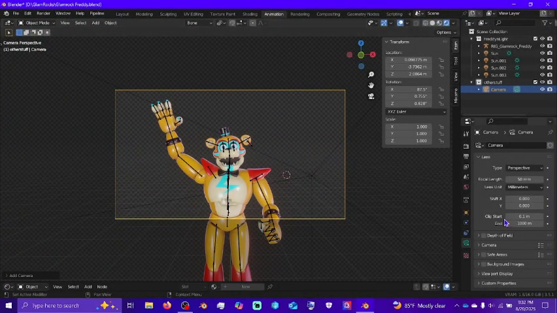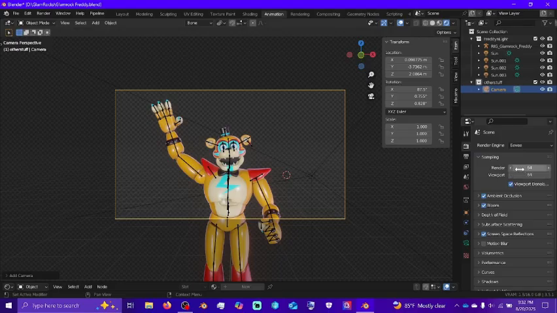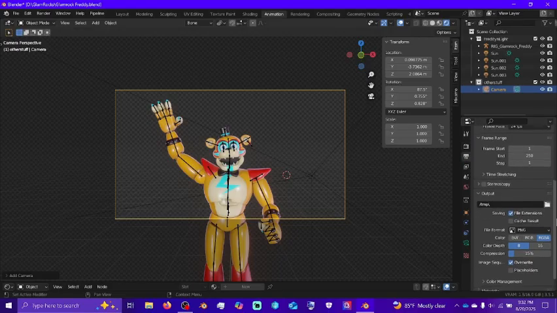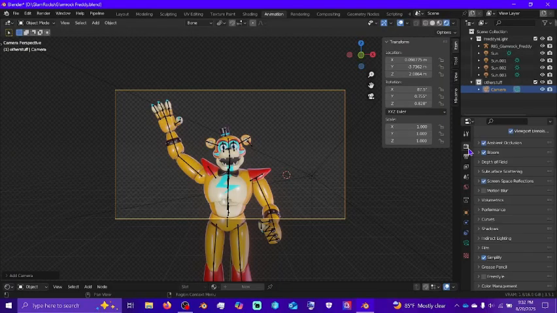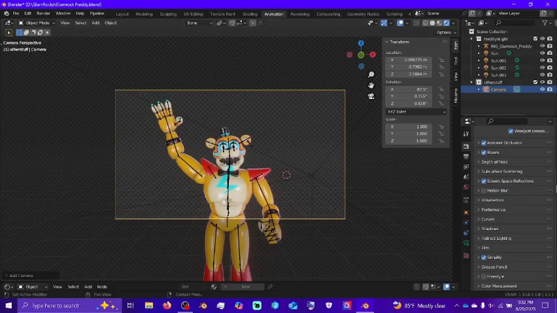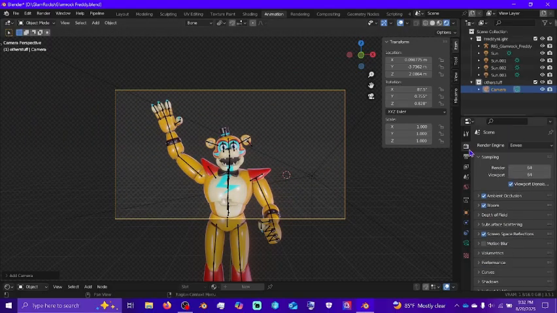So now we actually want to make it better. So let's talk about quality, sampling, resolution, of course, and some other things I would like to tell you. If you hover over here, in the render properties, the render properties is what you're going to see in the camera.